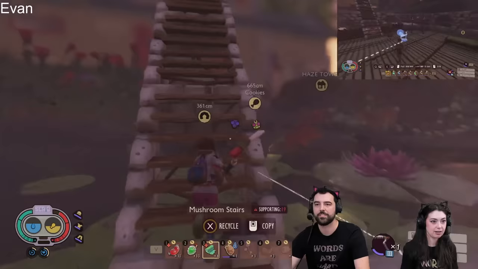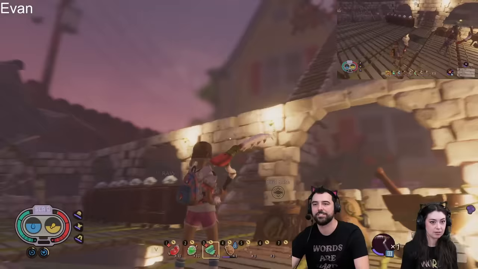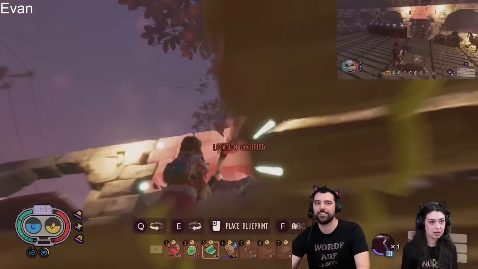Ooh, baby. Look at that. I was able to build a little bridge for this one. A little top piece. I don't know what this top piece is right here. Oh! That looks nice. I think that makes it look more finished. More like a doorway. Yeah.